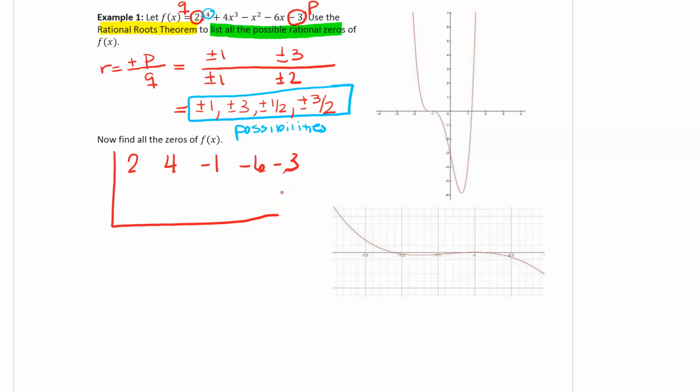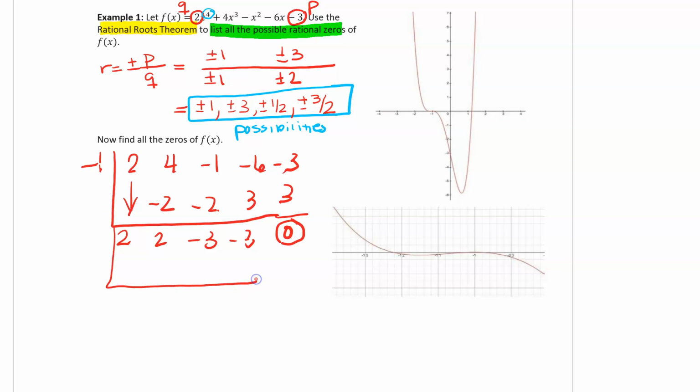And then I want to try some options. And so from my options, just looking at my list, I'm going to go ahead and try -1 and see how this works. Now I'll know if it works if right here as the remainder I get 0. So I'm going to quickly do my synthetic, and that works. That gave me a 0. Now, whenever you're working through this, you could have multiples of it, just like what we saw with multiplicities. And so I'm going to go ahead and try -1 again.